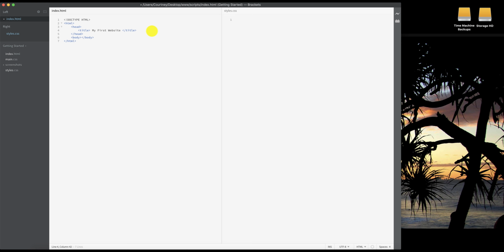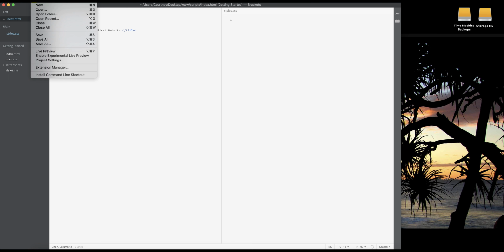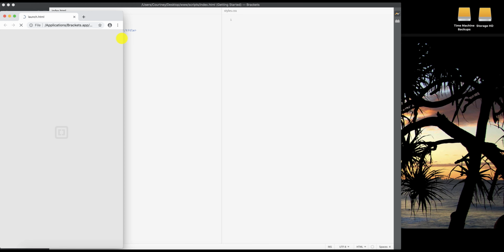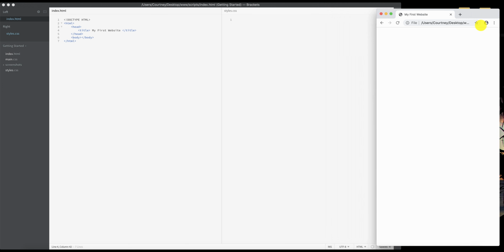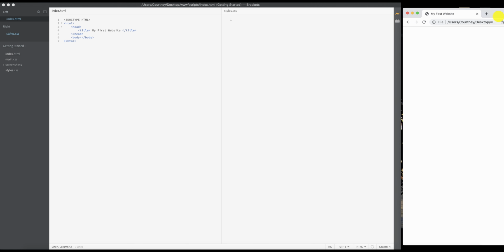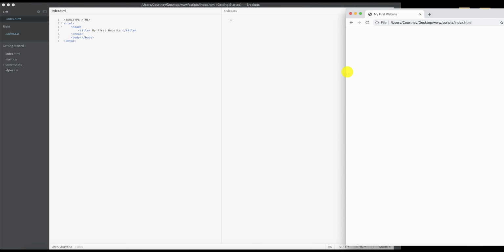This is the main structure of our website at the moment. I'm going to choose File, Save. I'm going to choose this option over here, which is a live preview. What that's going to do is open up my web page in my default browser, which for me at the moment is Google Chrome, but it could be any web browser that you have. And put it over this side of the screen. So as we can see, there's no body of our website yet because there's nothing between our body tags. We can see that our title has appeared at the top of the website. So at the moment, we can put that off to the side. So as we're working on our HTML and CSS, we're seeing the web page.